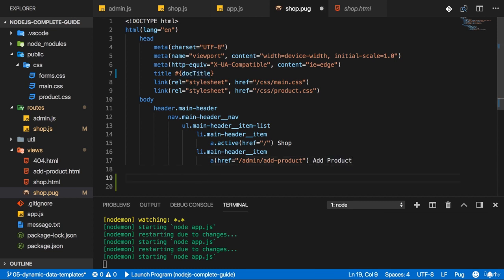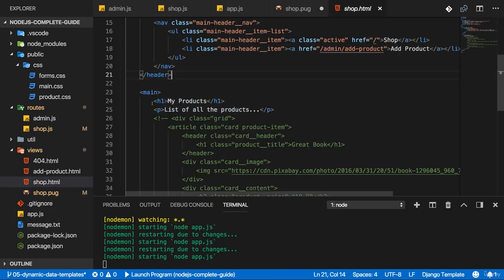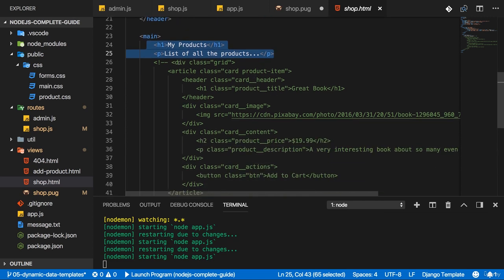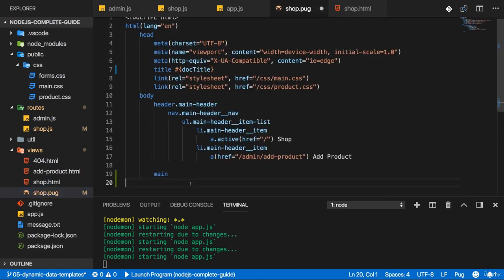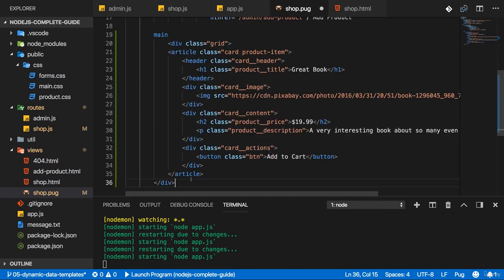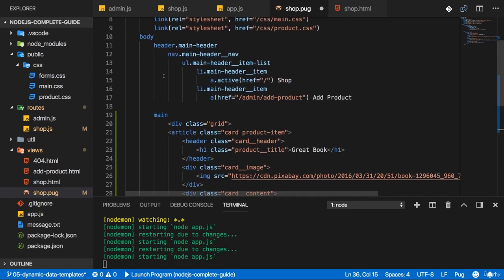For this, next to the header, so on the same indentation level, this is important because it defines the nesting of the HTML. We can add the main element, just as we have it here. And now I don't want to have this H1 paragraph here. Instead, now I want to output my products with this code. So I'll copy it over, even though it is HTML code, but we'll adjust this and transfer it to pug code.